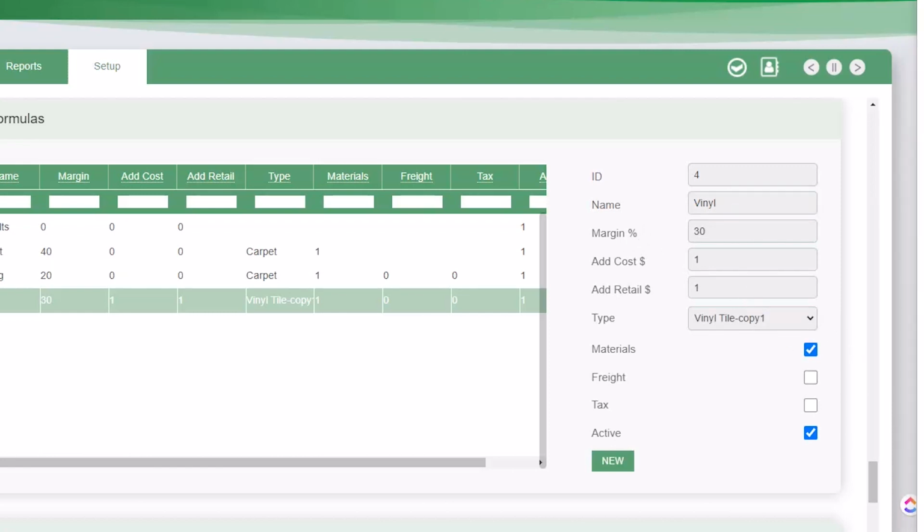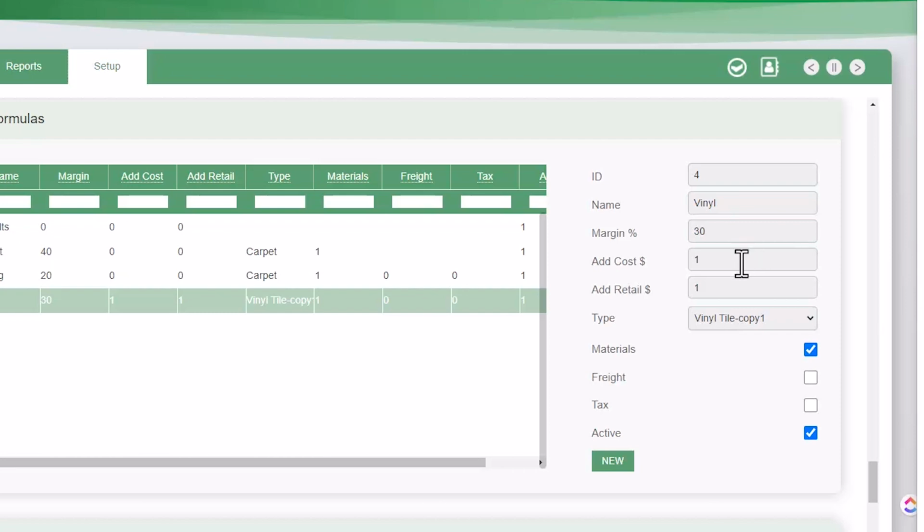Next is the margin. That's how we calculate what the retail price would be for the customer. So the margin calculates the new price for the customer, and you have control over this through retail pricing. To better understand the formula we use, it is the cost divided by 1 minus the margin.